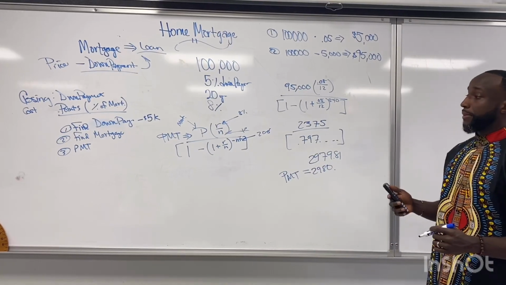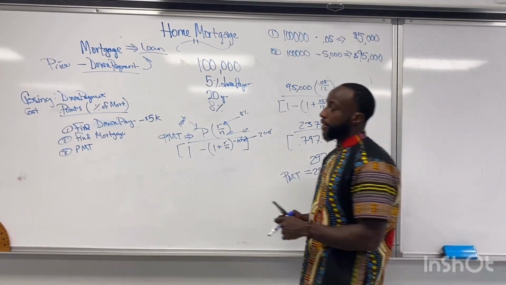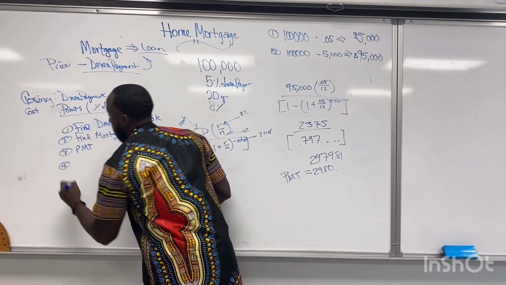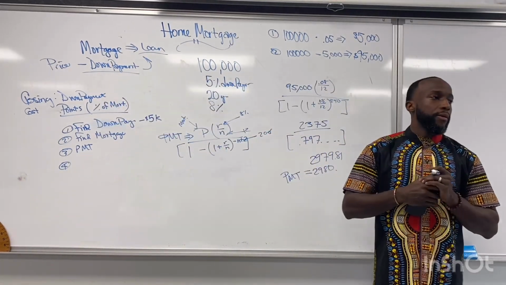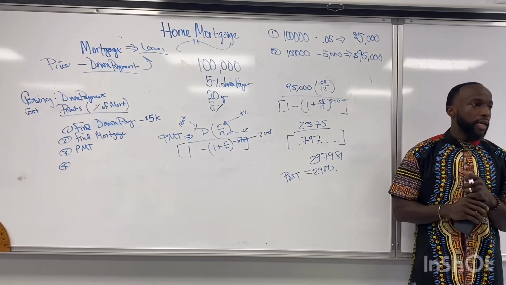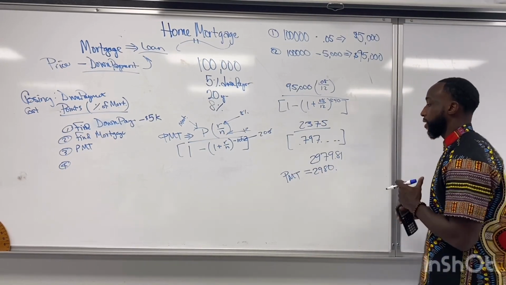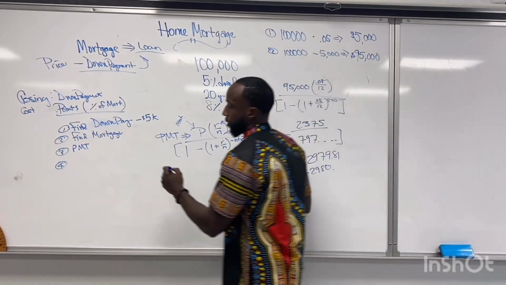This is our monthly payment. All right, now the next thing, so we calculate our PMT. What if they asked what would be the interest in your first month and the principal of your first month? All right, so what you would do is this to figure out your interest.